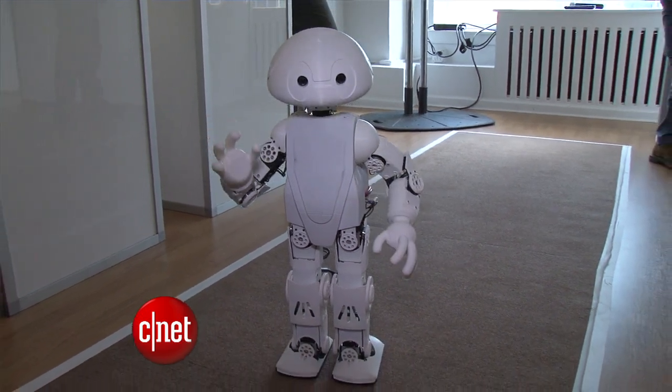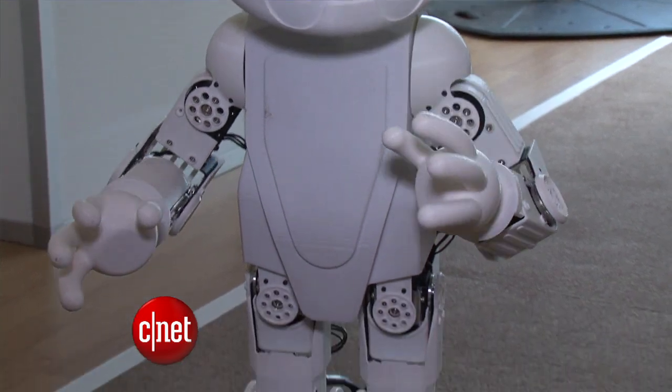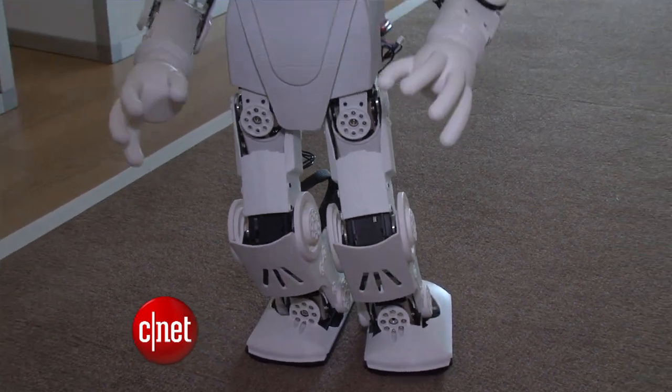His plastic body design is printed from a 3D printer, but you don't need to have a printer at home — Intel can mail you the pieces to snap together. You don't need a college degree to program Jimmy. There will be apps to make it easy to give the robot different commands. The goal has always been to get it into schools, working with makers and roboticists, but really the goal is to get as many kids imagining, designing and building robots as possible. You don't have to have a PhD or learn artificial intelligence — you just download apps from the app store so your robot will do whatever you want it to do.